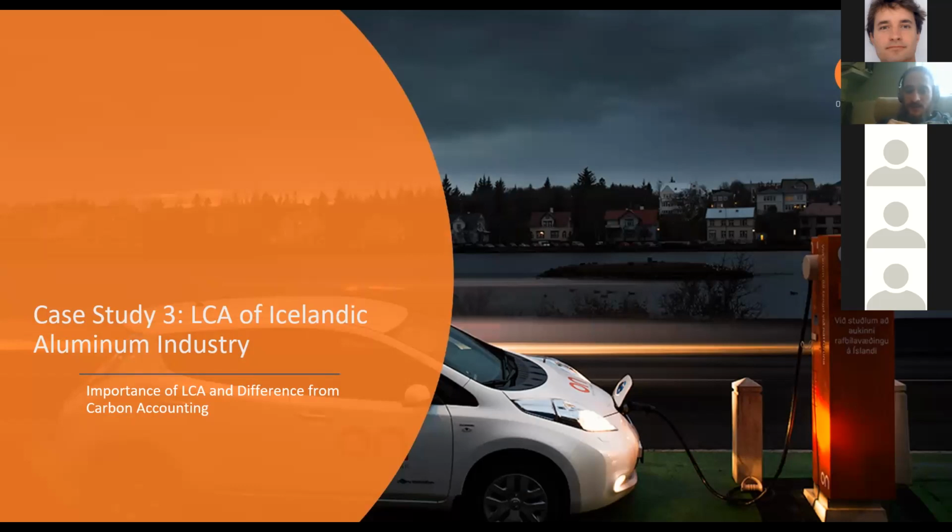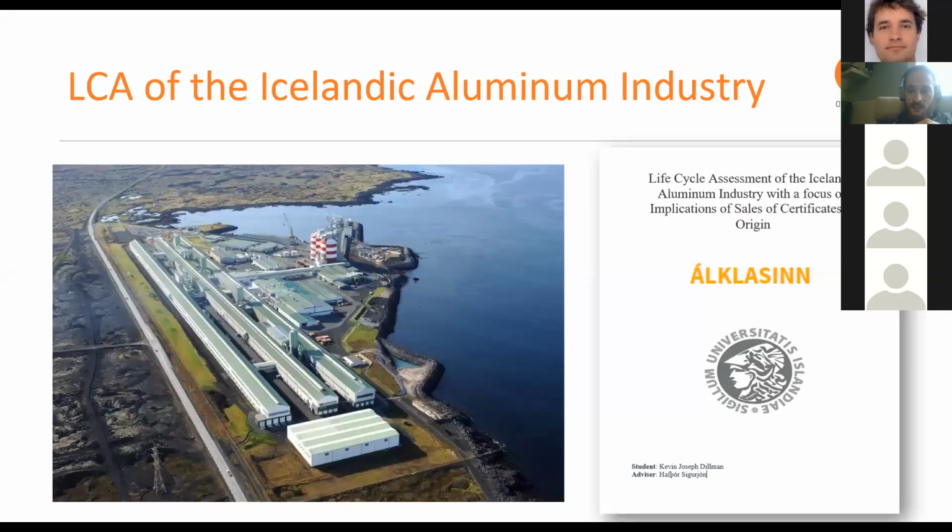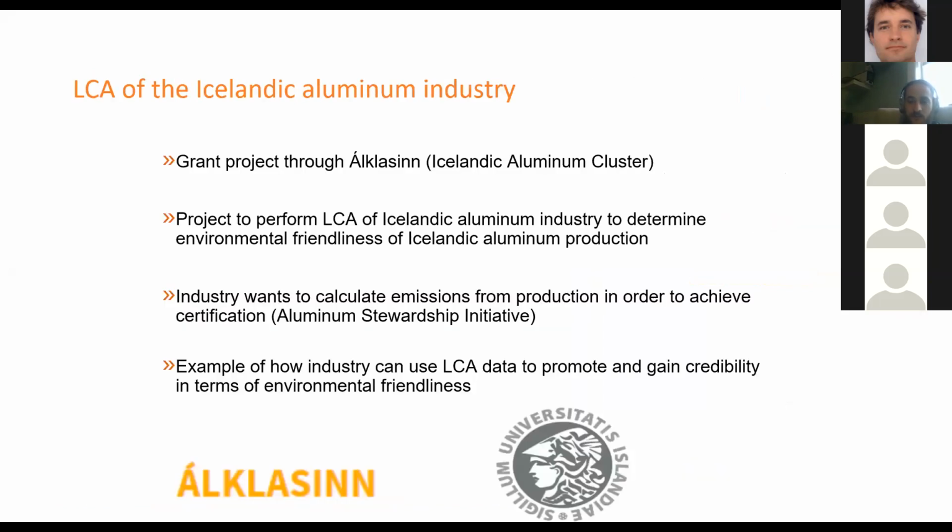And actually, speaking of the Icelandic aluminum industry, I'll give you another quick example of a grant project that I had worked on. This came essentially as my master's thesis, looking at doing an LCA of the Icelandic aluminum industry, with the implication of certificates of origin. It's a grant project through Alcacene, doing an LCA of the aluminum industry to determine the friendliness of Icelandic aluminum production. This is another reason that companies do LCA: if they can publish an LCA that shows their emissions are low enough, they can get a certification to suggest that theirs is cleaner, and it can either be sold as a green product, or it can be a marketing factor to suggest that your product is cleaner. So it's just an example of this.